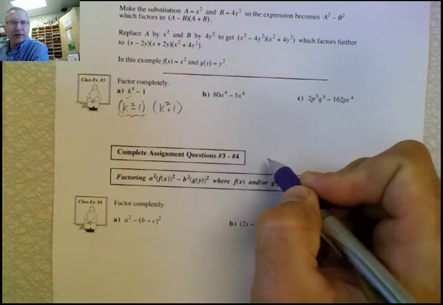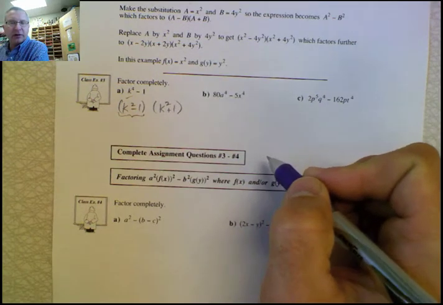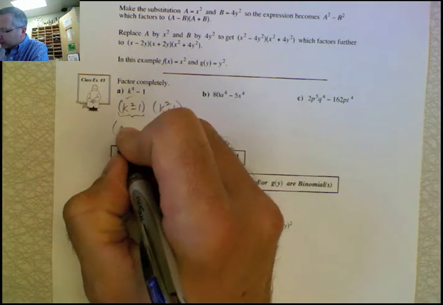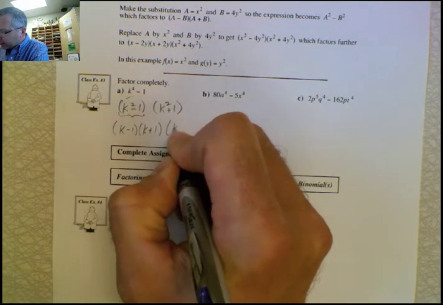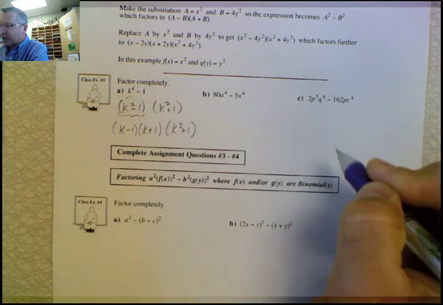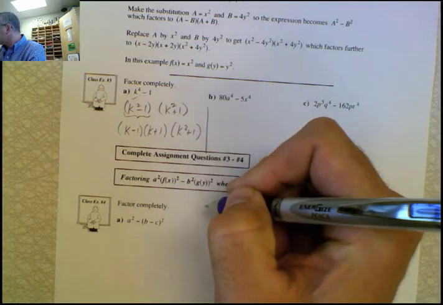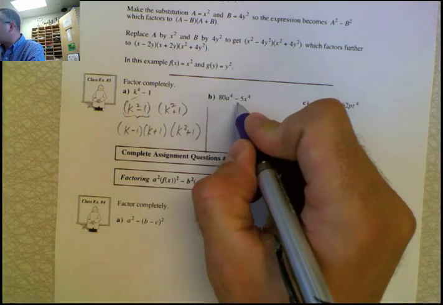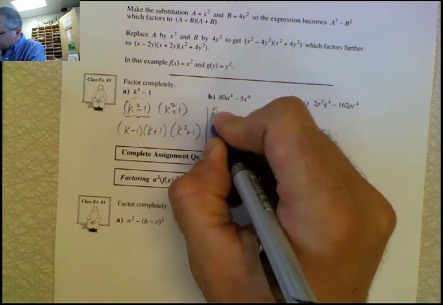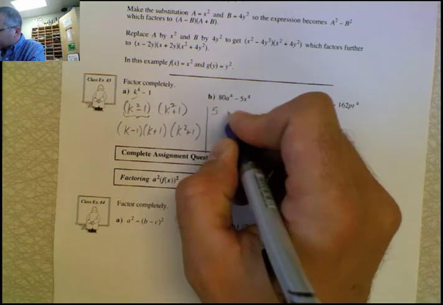Now if you look at k squared minus 1, what you're going to notice is that's a difference of squares also. So this can factor down into k - 1 and k + 1, and we also have k squared + 1. Just like previously when we did quadratics, sometimes you can take out a common factor to start with. In this case, we can take out a common factor of 5.